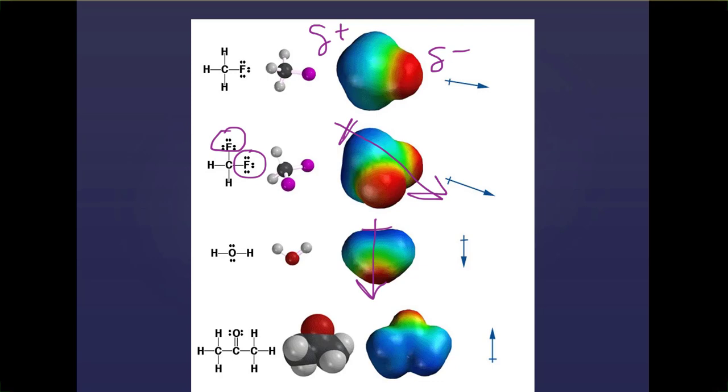And look at this next one. So if you're confused about the symmetry, you might say, oh, it's symmetrical because it's a mirror image. But remember, it's not mirror symmetry or bilateral symmetry that we're looking at. It's radial symmetry. It means that everything has to be the same. Over here, this is a nonpolar group, and that's a nonpolar group. But in the middle, this is polar, and so that will make the whole molecule polar. So you will have your polarity like this.